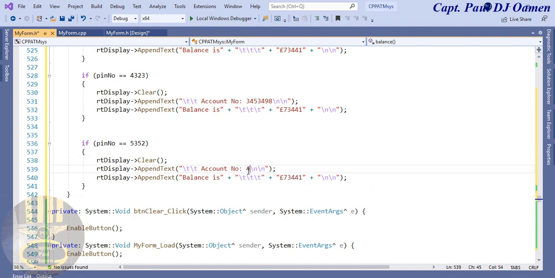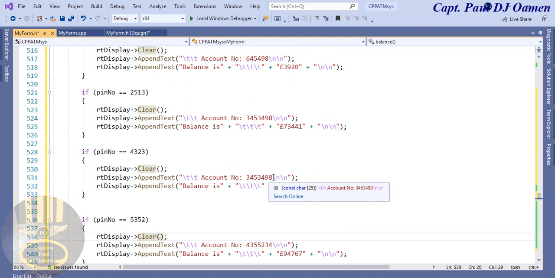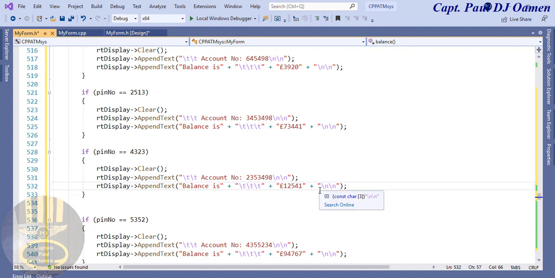Account number, and how much does this guy have? Another rich guy. Alright, that's fine. Then this is for this guy, and this other one here, the fourth one, let's change that as well. And he's got, yeah, not bad. Okay, that's it.